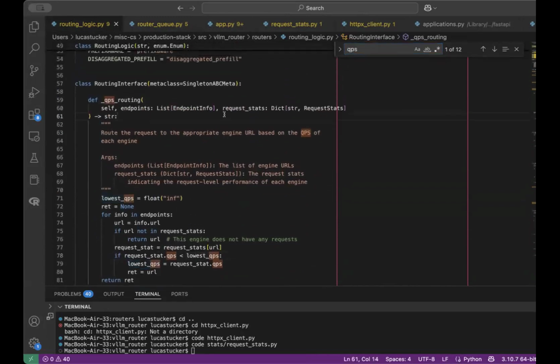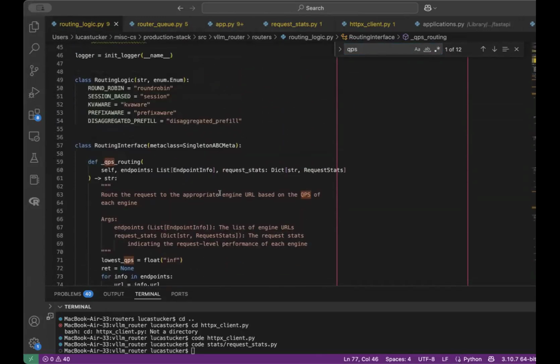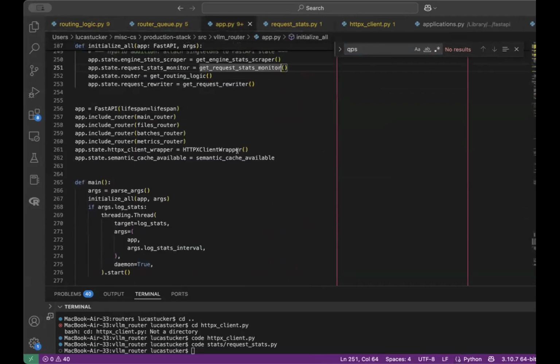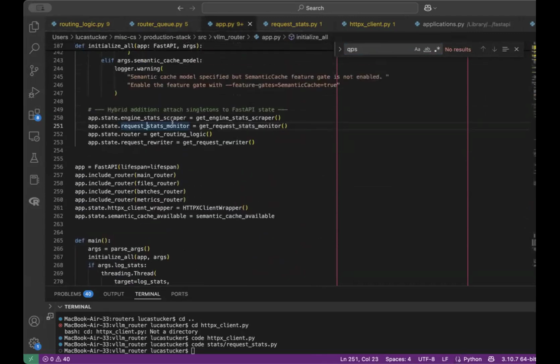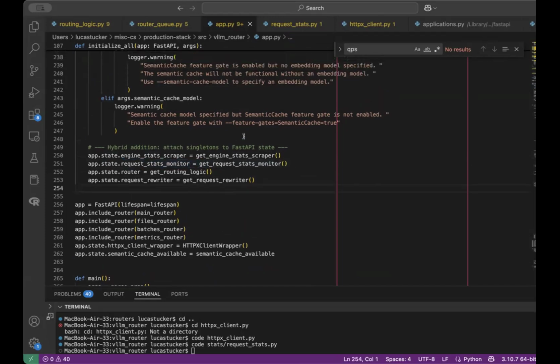So I was going to ask, don't we have another daemon that continuously gets request stats, but it's outside of the scope of the router? It's part of the state, right? Like app.state request stats monitor. Is there some way I can use this in my creation of a queue to get the stats of all of the endpoints?